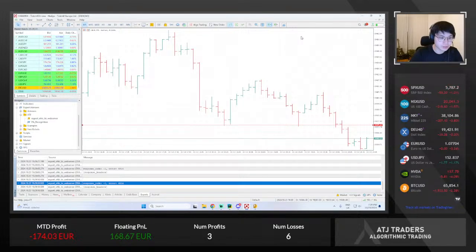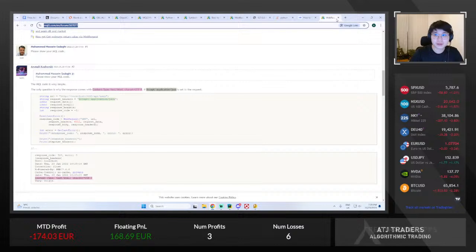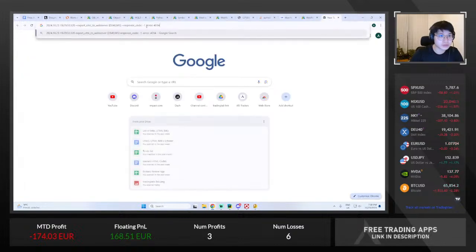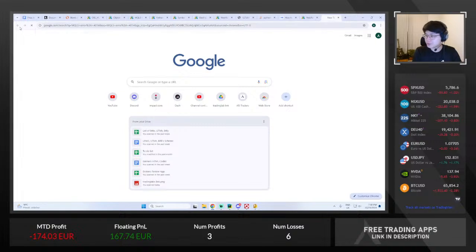error. So let's do MQL5, and let's try to see what this error might represent.